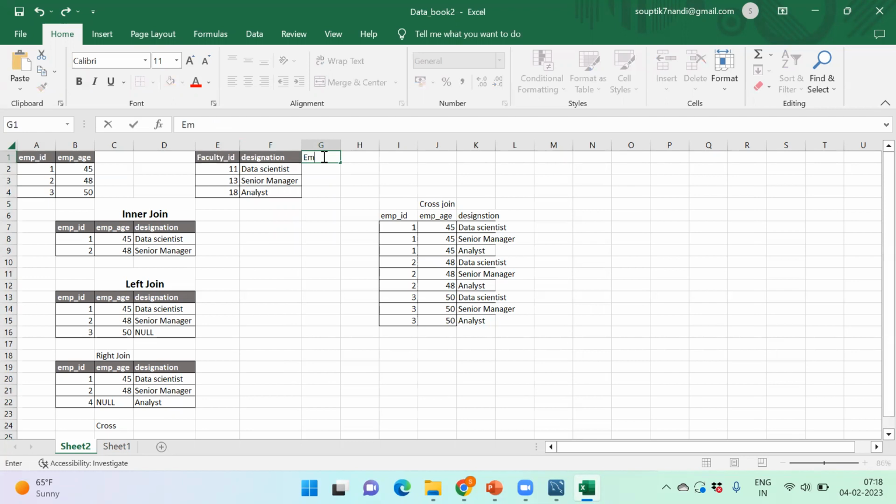Okay, and the common column I'm putting is ID. It should be just like 1, 2, 4. The same thing I'm repeating over here. I'll be joining between these two tables. So over here, the common column is employee ID from this table and ID from this table. Then we need to join, and we need to tell them that. Let me quickly design this thing, then that should be good.